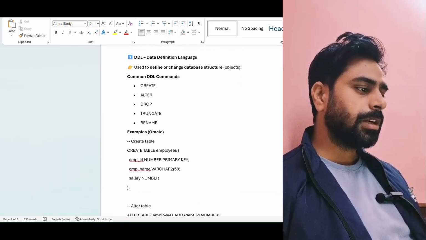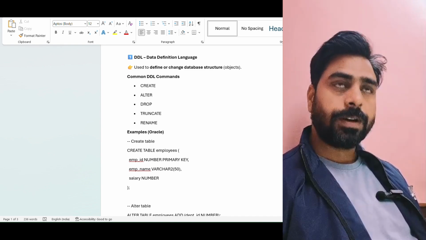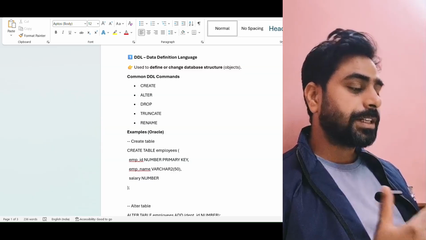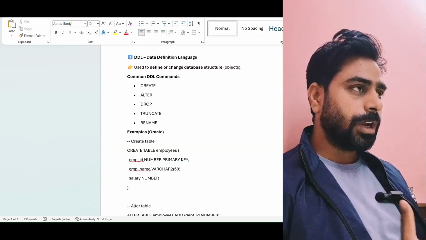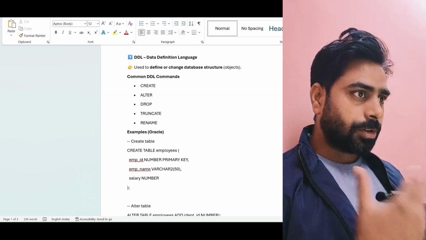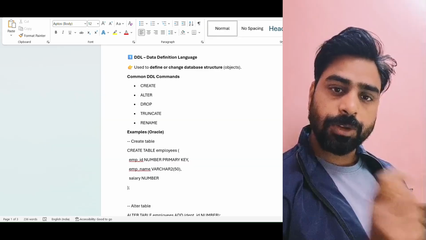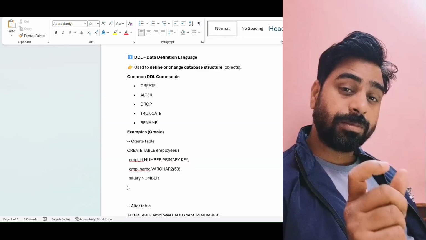DDL is basically data definition language, and it is used when you are creating a table, altering a table, dropping a table or truncating a table, or renaming an available table if you want to change the table name.